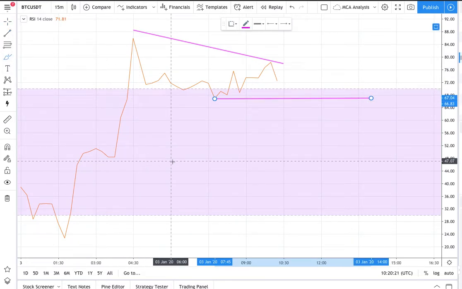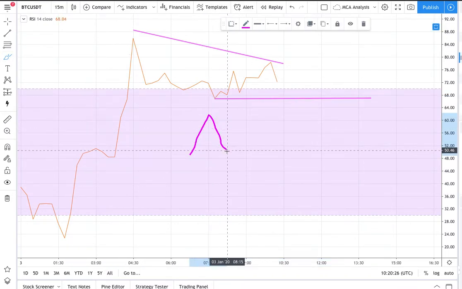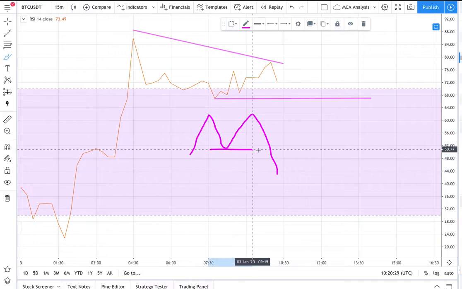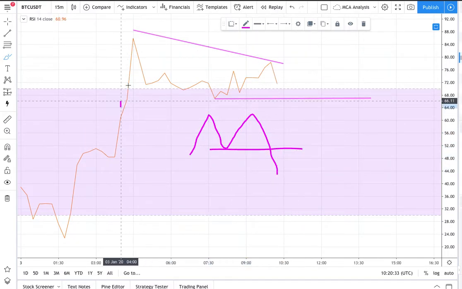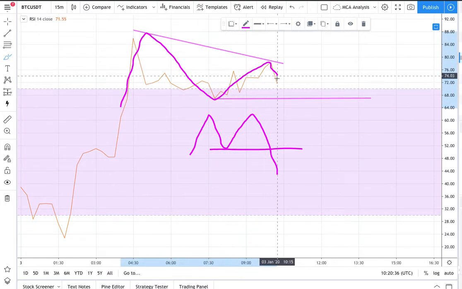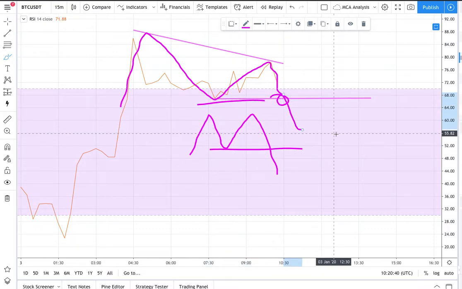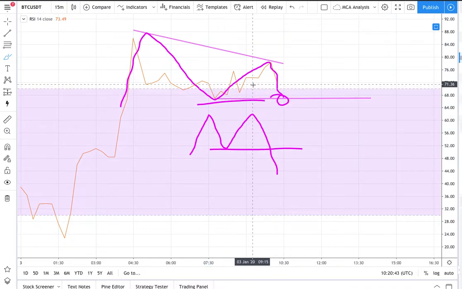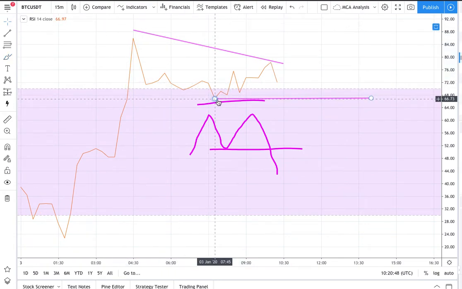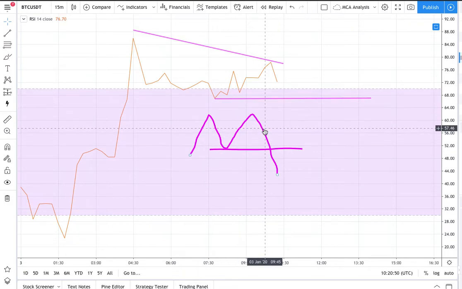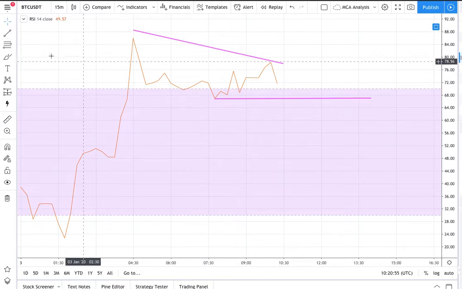Okay, so just like with the price, the price has a market structure, and it's only valid once it breaks this point. Same with RSI. It's only valid when it breaks this point and it puts in a market structure top. Right now, even though there is a divergence, it's not a valid divergence. It's called an unconfirmed divergence. And you don't want to trade on an unconfirmed divergence, because look what can happen.